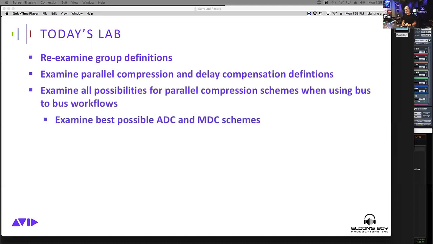And then we're going to examine the best possible ADC and MDC schemes and demonstrate some best practices for effects processing, because that's where it really gets messy. I'll give away a little bit of the show here. When you're doing parallel processing and parallel compression, one of the things that is desired is to be able to send both the unprocessed and the processed, compressed signal to the effects processor, to a reverb, a plate, a room, whatever.